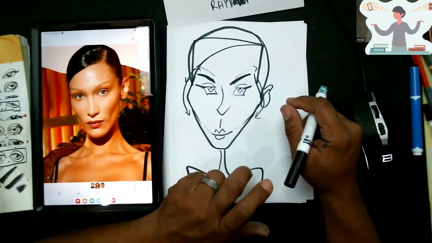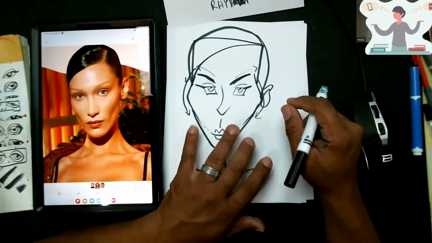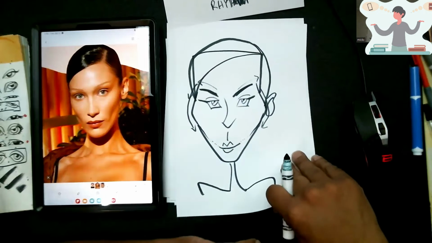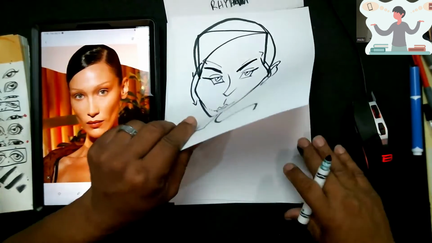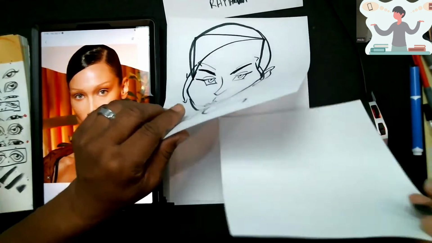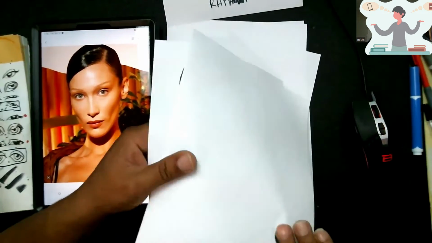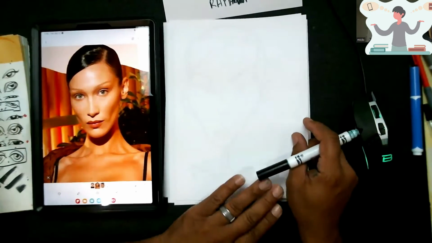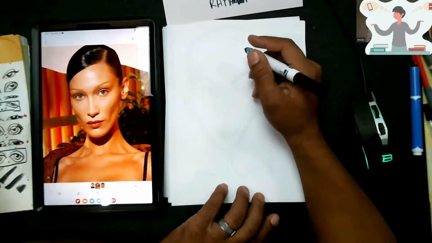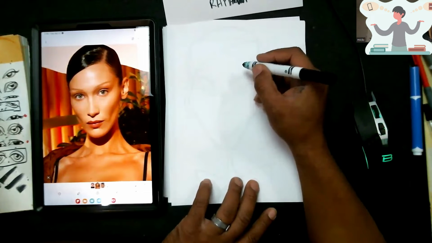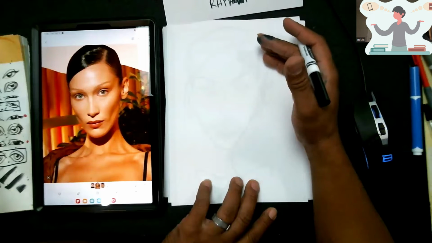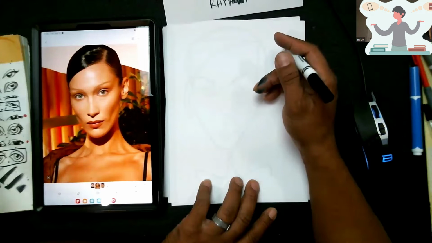But the thing is, first of all, let's practice that together. Again, I'll put my paper here. If you need to use a pencil first to get comfortable with it, that's okay. If we're starting with the outside in or inside out, it doesn't matter as long as you know where to catch it.